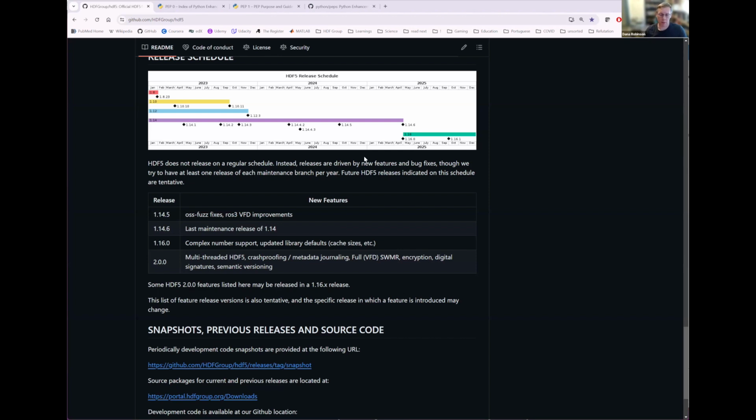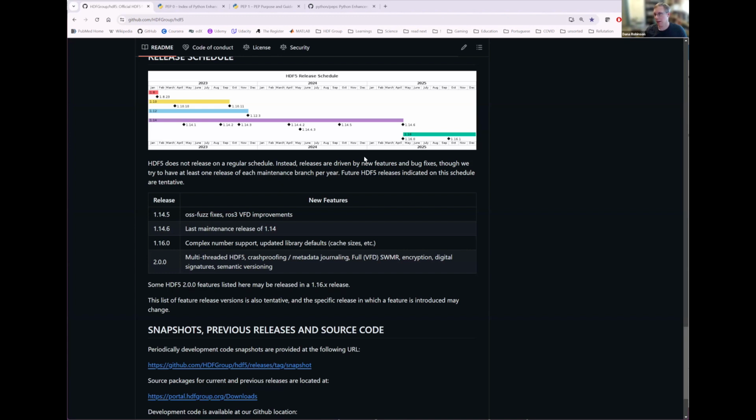The plan for that release is for it to be as easy of an upgrade as possible from 1.14. Because I plan to cut off 1.14 support, I don't want to keep 1.14 and 1.16 going at the same time because they'll just be almost exactly the same except for a few minor things. So right now that's penciled in for the spring, but my target is to have that shortly after 1.14.5.